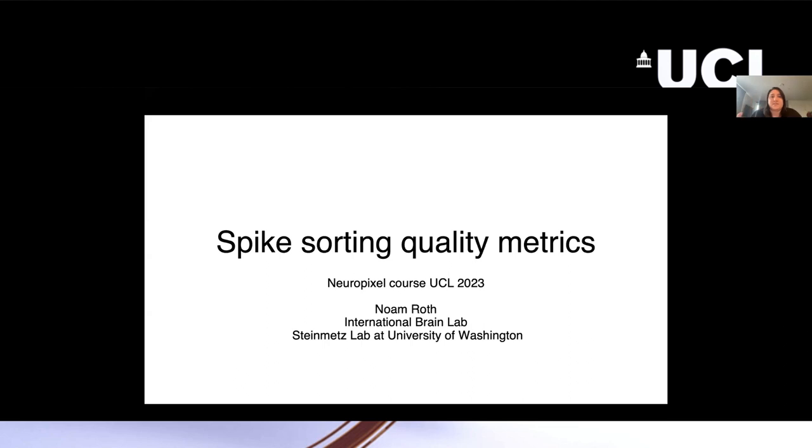In this very short part of the talk, I'm going to go through what the International Brain Lab, or IBL, uses for quality metrics. You can use this as an example of what Julie is talking about. We looked through a lot of our data in Phy and decided on some quality metrics and thresholds that worked for our data.